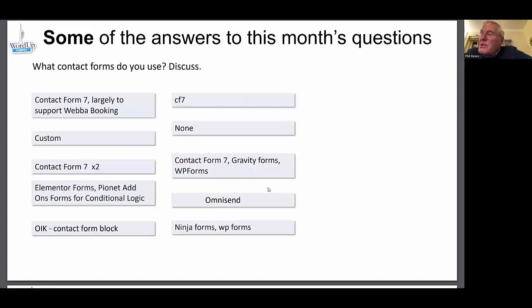Well, this is stuff I've been doing, but not with WordPress. So that's one of the reasons I like to watch these, join you in these, because I'm trying to educate myself to potentially use WordPress for some of the things that I do. So yes, I've done contact forms, but in a PHP, HTML, CSS environment, not WordPress. Right.